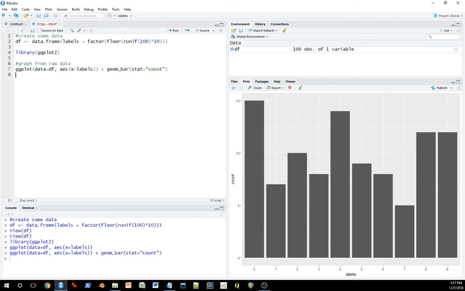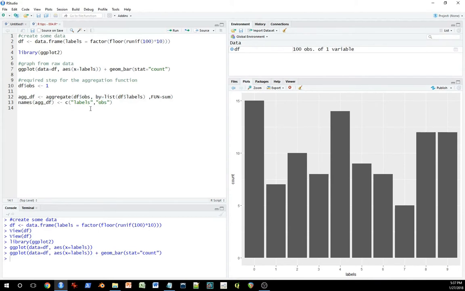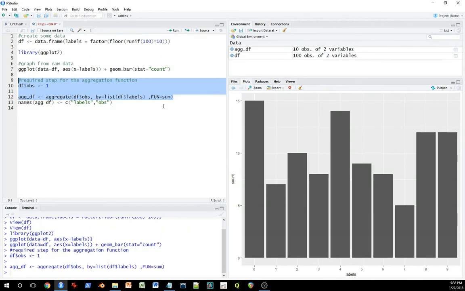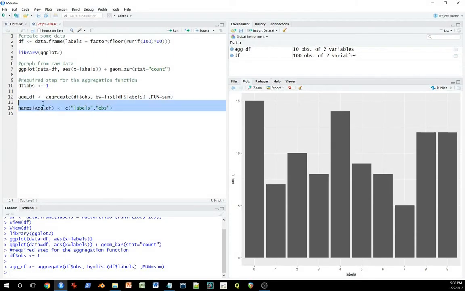Another situation we might have, though, is that I actually want to work with data that have been aggregated. So I'll just really quickly aggregate some data. I'm using the aggregate function, which is maybe not the best way to do this or the fastest way to do it, but it's my preferred way. I kind of do things the same way all the time. And so I'm creating a new variable in this data frame. It's just an observation. It tells you how many observations correspond to each record or row. And then I do the aggregation, which is summing on that observation variable. You can see a video I made on aggregation functions to learn about that. And then I'm just going to rename the variable.